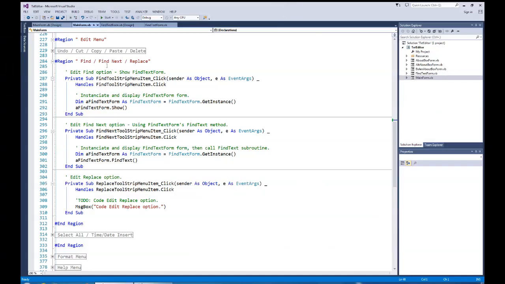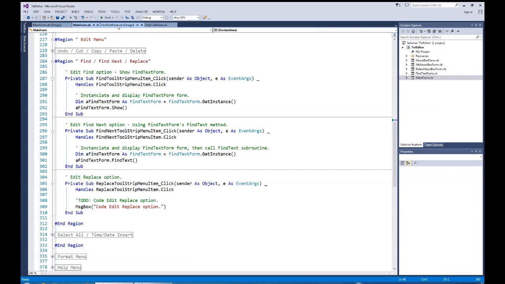Okay, within the code in the regions block, I've already coded in our changes, but I'll talk to you about that in just a second. We have the find from the tool strip where we're going to code this information. We also have the find next, and then later on we'll work with the replace option as well. This is all in that particular area of the code. What we want to do is have our program bring up a Singleton form version to allow us to take a look at finding the text we'd like to replace, and then going about the process of searching through our document for the text we're trying to find.